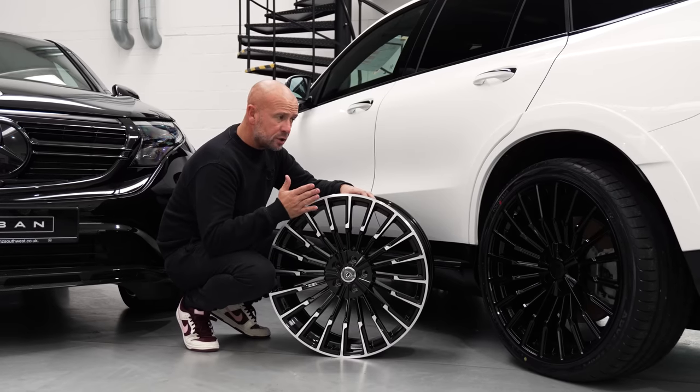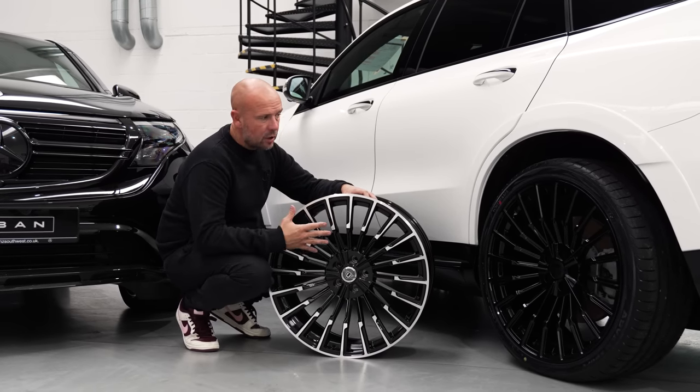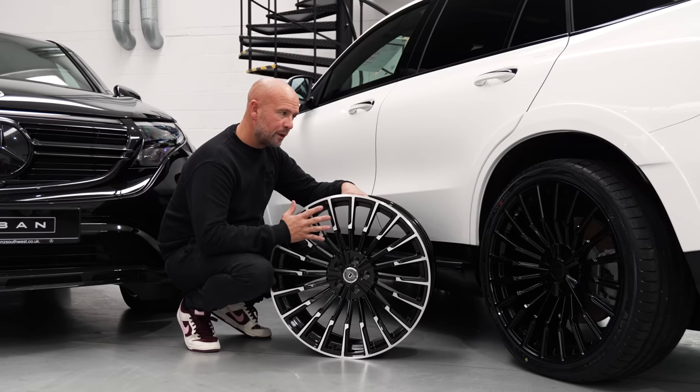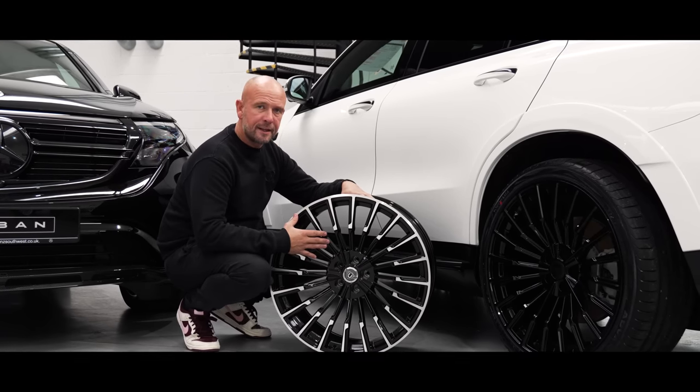And yeah, it's available in 22 inch direct fit for our EQC. And we're going to follow the design through, and I think it will look fantastic when we go right up to 24 inch on the new Range Rover L460.